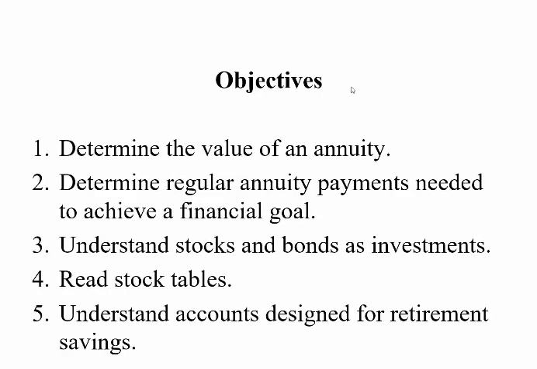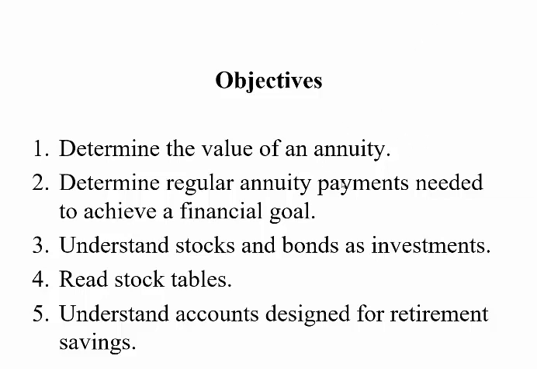Okay. So first off, our objectives in this section: we want to determine the value of an annuity. We want to determine regular annuity payments needed to achieve some type of financial goal. Those will be the two really complicated calculations and formulas we'll need. Then we want to understand what stocks and bonds are as investments. We want to read stock tables, and finally we want to understand accounts designed for retirement savings.